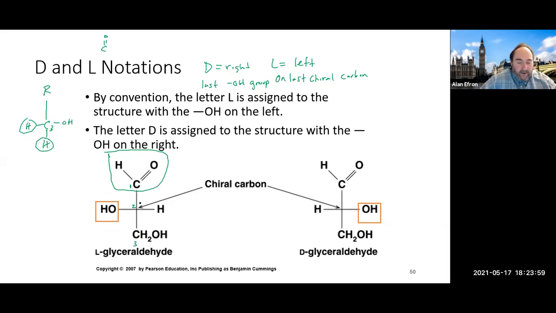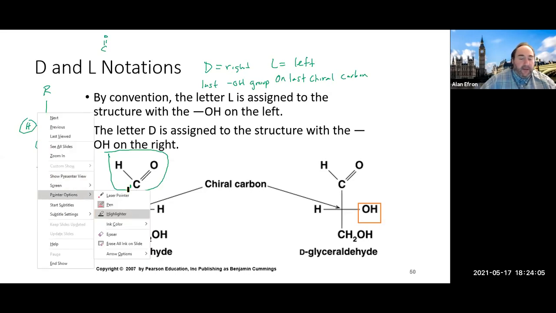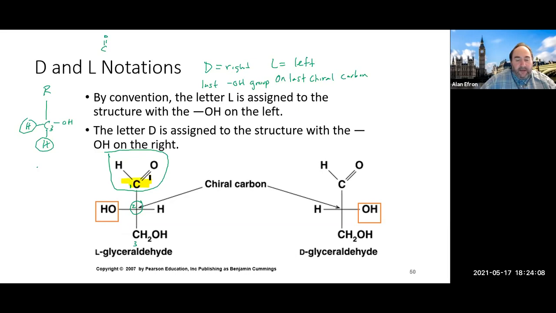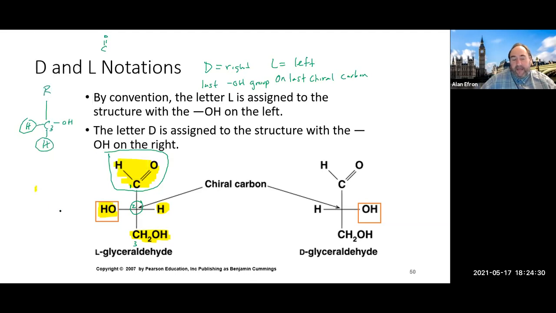Now, when we look at carbon number 2 there, it is chiral, as you can see by the big arrow that says chiral. But why is it chiral? Because this whole entire thing is one group. This one is another group, which is different. This hydrogen is considered a group in this case, which is different than the other 3. And this entire thing here is considered a group, which is obviously different than the other 3. That meets our definition of chiral, right? 4 different groups attached.